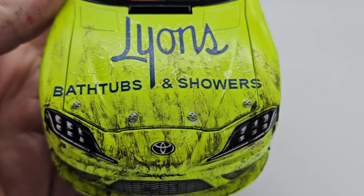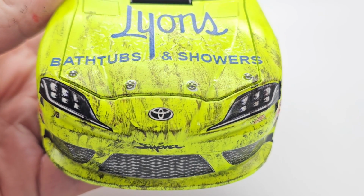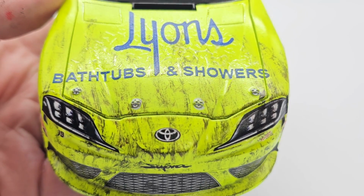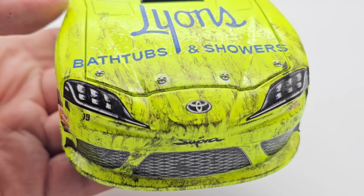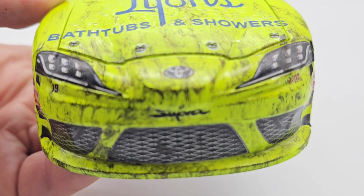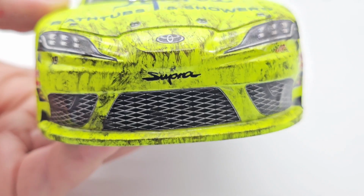So right here, I know it is a very dirty front end, and it may not be super accurate to the car, but here's the thing. This is my collection. I'm going to make it how I want it to look. I know Martinsville isn't always super dirty, but I wanted this to be a pretty dirtied up car. So this is the front end, just entirely caked in a bunch of race wear and rubber buildup.